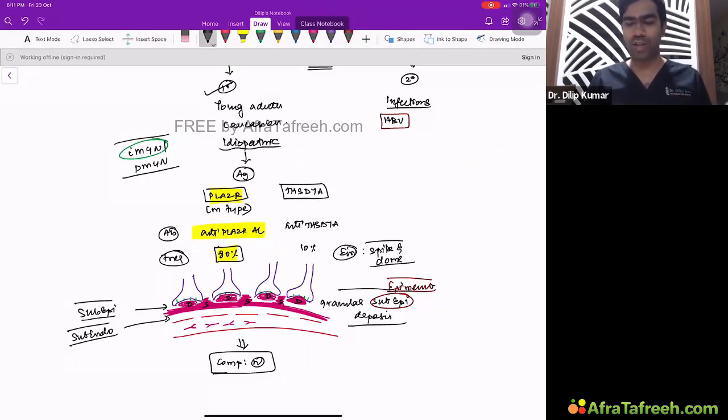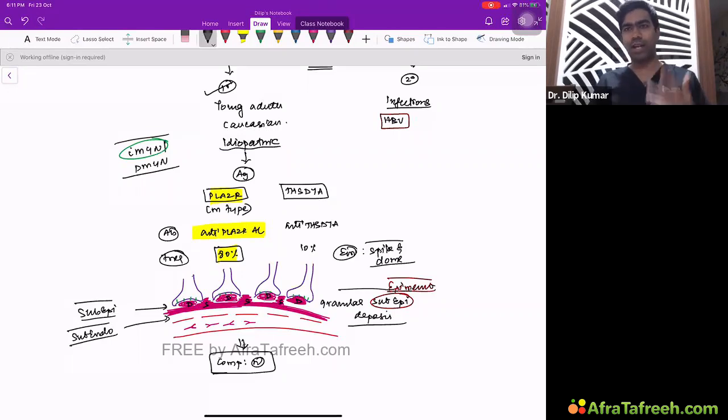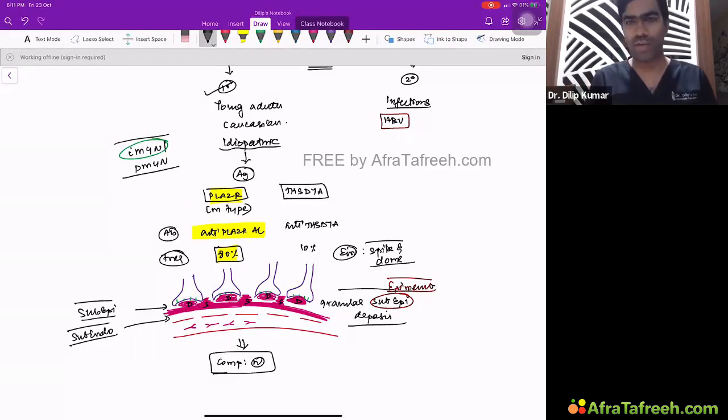Remember, even if they ask you the most common extrahepatic manifestation of hepatitis B virus, I'll be answering it is glomerulonephritis only. Glomerulonephritis becomes the most common extrahepatic manifestation of HBV. Cryoglobulinemia becomes the most common extrahepatic manifestation of HCV. In the glomerulonephritis, as far as HBV is concerned, it is usually the membranous form, then the MPGN form. In HCV, it is MPGN type 1, then the MGN form.